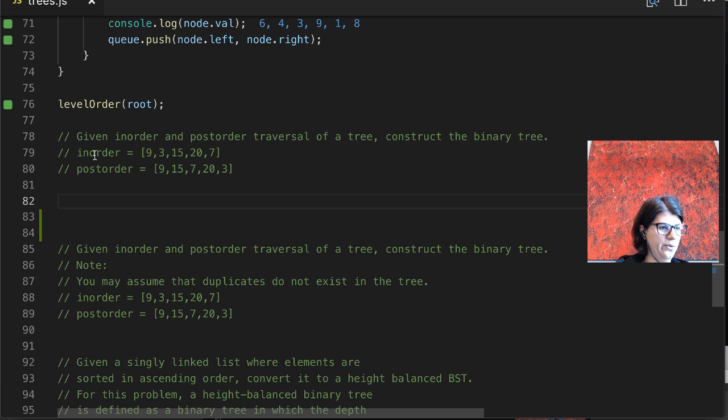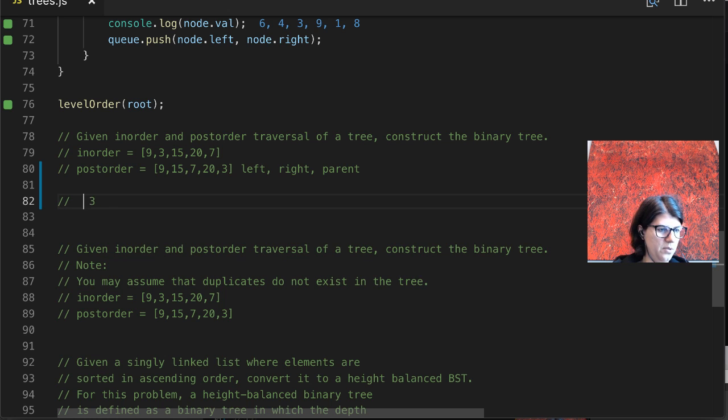All right. So in order and post order, they look different because we are traversing the same tree but in different orders. And one thing for in order, you don't know what the parent is, because if your tree is not balanced, if your left-hand side is much bigger than the right-hand side, then the root parent will not be in the middle of that in order array. But with post order, we know it's left child, right child, parent. So we can definitely say that this very last one here is the root of our whole tree. And since we're also given in order, we know 3 is the root.